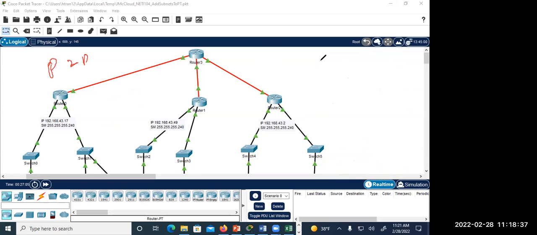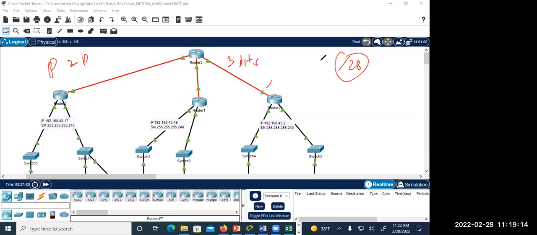Now, what do you think? If you have slash 28 here, what happens if you borrow 1 bit? How many subnets can you have? No, I'm sorry. What happens if you borrow only 1 bit from the host portion? Right now we have a slash 28 here. Now, how many point-to-point connections do you need? If you look at the topology here, 3, right? You need the 3 of them.